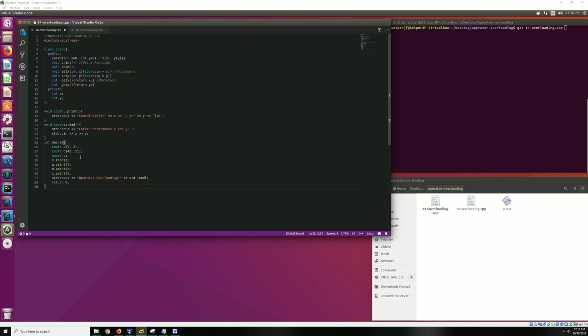So let's start by talking about why we need operator overloading in the first place. So far you've been using built-in data types like integers, floats, and doubles to do certain operations between them. For example, if we wanted to add two integers together, such as int i and j, you can do something like i plus j. Similarly, if you wanted to multiply them, you would do this.